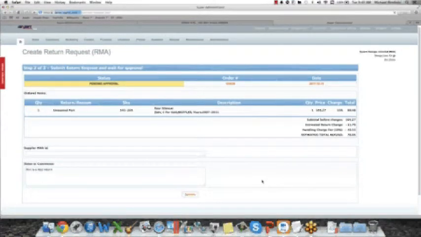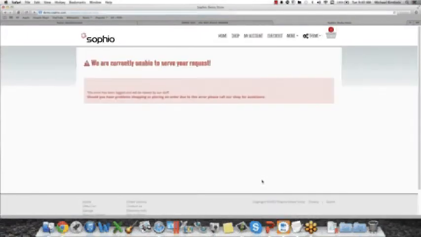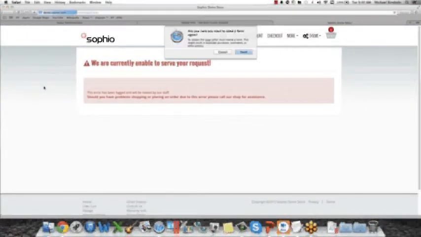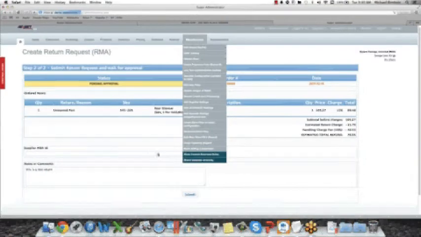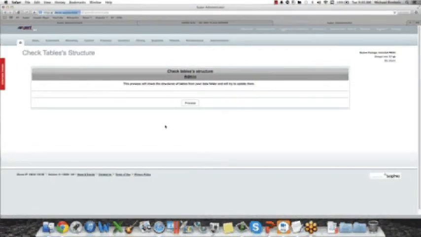And once it's been processed, it's going to create a record in the returns database. Okay, it looks like there's a problem with the store. Hold on one second. Gosh, my return demo is not going well today. Let me just do something real quick. I have an idea of what might be wrong.